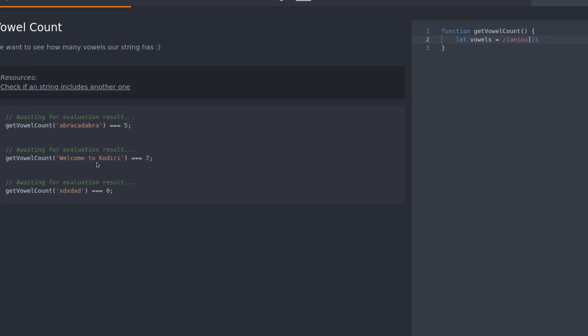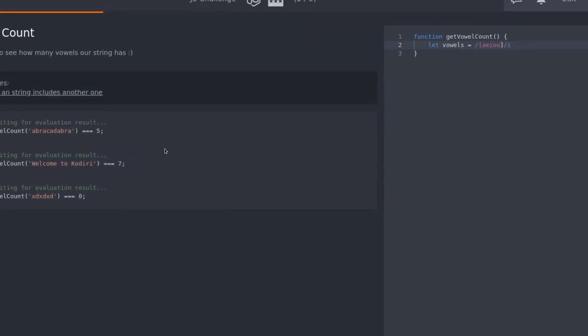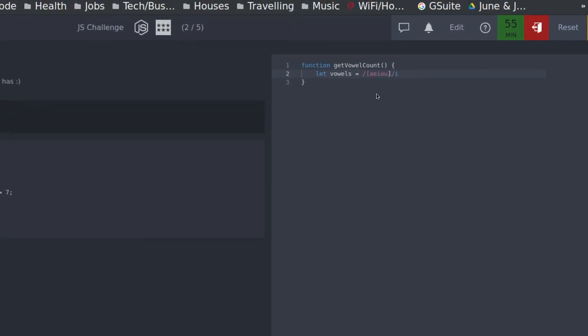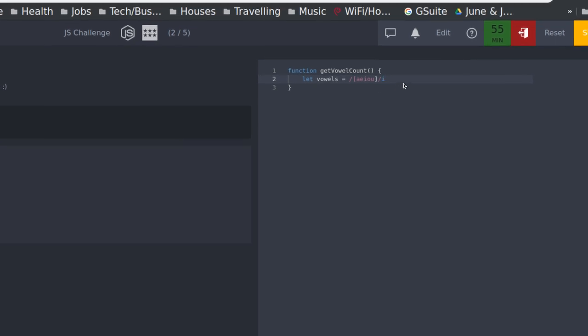And we definitely need a G this time, because we want to match more than one vowel.